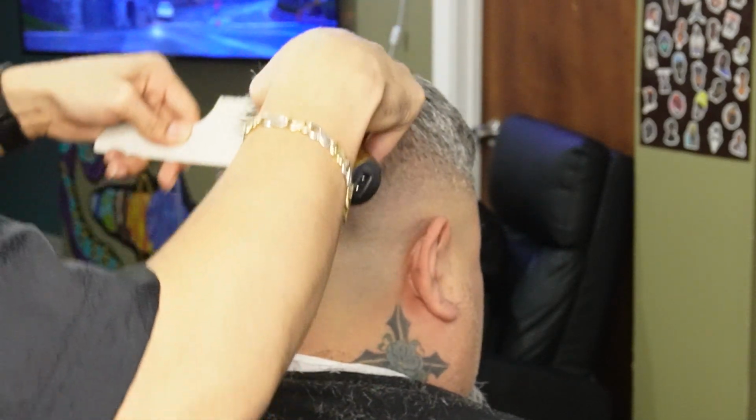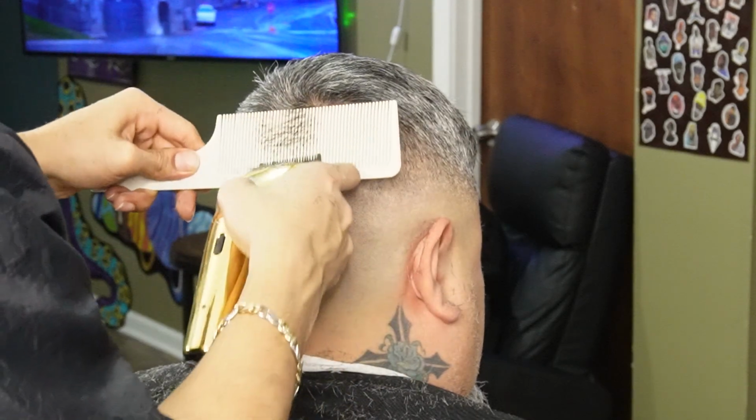Also, when you're using your comb, you want to flick it out as much as possible, usually at a 45-degree angle, or whichever angle makes the most sense to blend into the top.